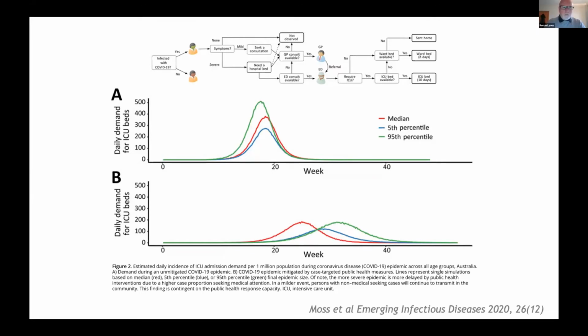And obviously, from back in February, we were all wondering how we would ever do these sorts of things. But as we saw lockdowns rolled out around the world, these sorts of non-pharmaceutical interventions became a key part of our strategy. So the purpose of the model was not to say this is how many ICU beds we need. The purpose of the model was to say, based on the early epidemic characteristics, we are going to need a tripartite response with enhanced clinical preparedness, strengthening of public health, and social measures to constrain the spread of infection. So it was part of establishing that early set of measures and goals to suppress transmission.